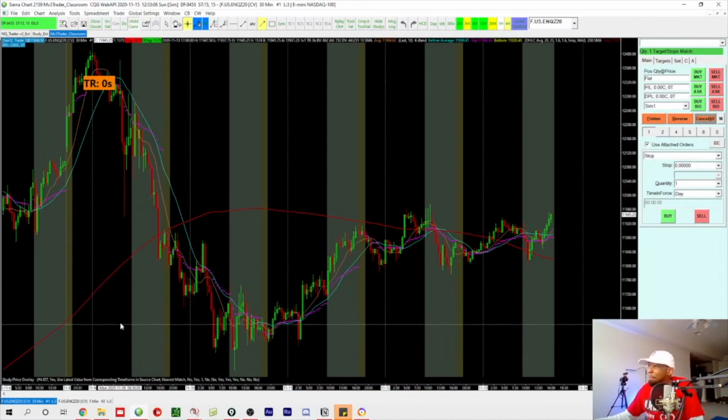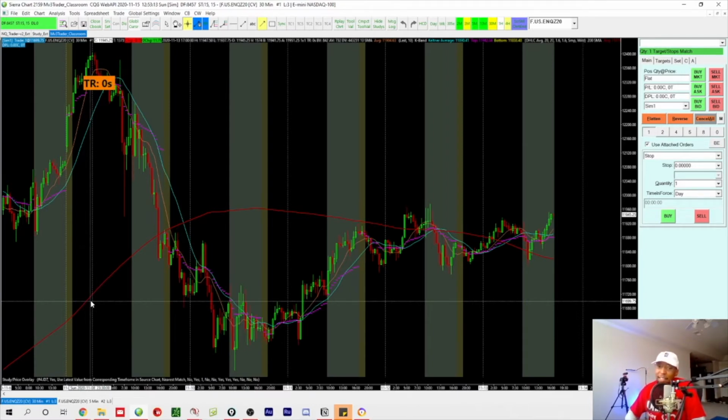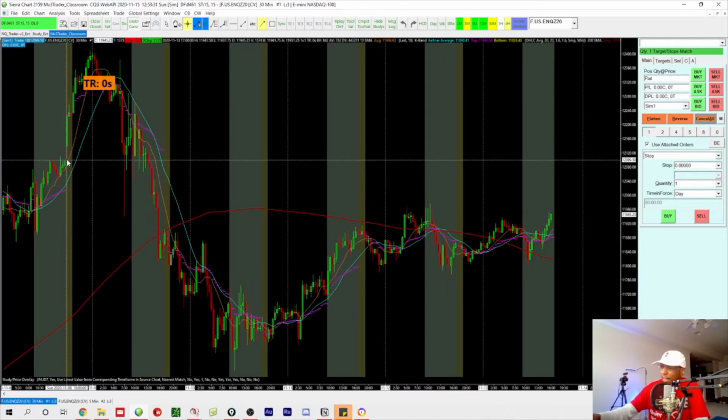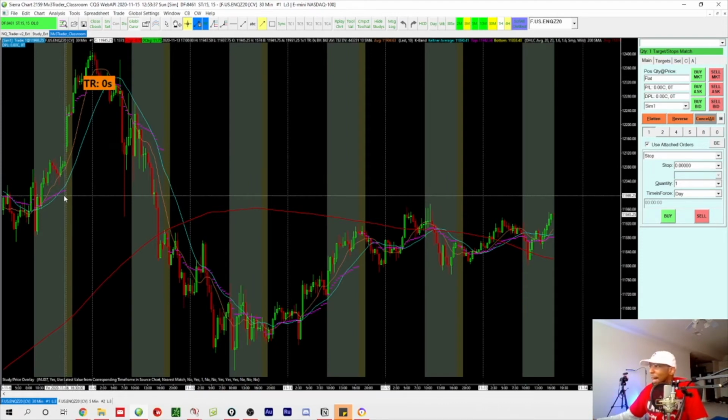All right, so now we're at the main part of this lesson. That was just a quick little introduction to volume profile and the different ways you can use it. So what we're going to do now is I'm going to show you how I set it up within Sierra Chart. Sierra Chart has a ton of settings, so I'm not going to go over every single setting for the volume profile. I'm just going to go over the key things that I look for, right? And I have my iPad right here to make sure that I hit on everything.